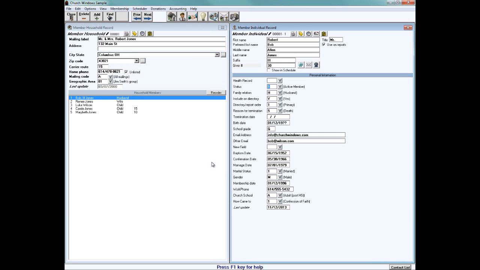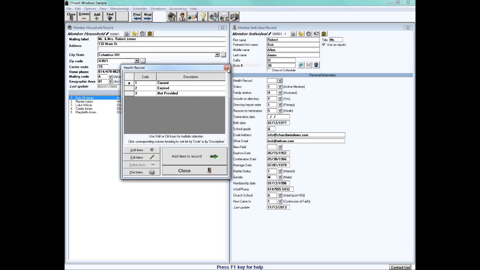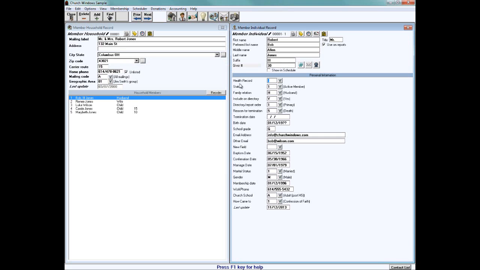Now as I mentioned, my sample data here, you're going to see some things in my sample data that might look a little odd or sometimes are actually a little comical. One of the first items here in this sample data mentions the health record being current or expired. I'm guessing this sample data was set up ideally for a church that might have a daycare center or a church school or somewhere where they're tracking, well, a health record. So pardon the odd things you might see within this sample data today.